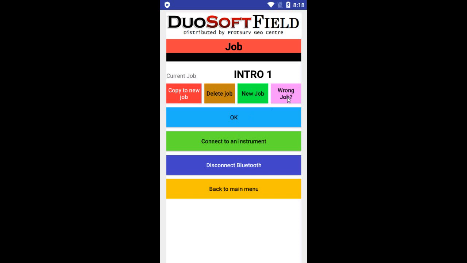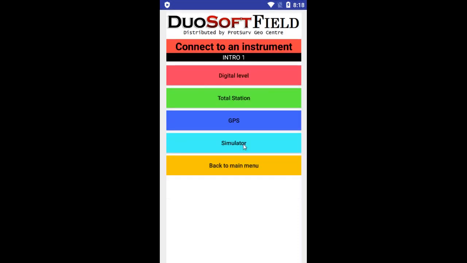I'm also going to talk about connect to instrument and disconnect Bluetooth. What connect to instrument does is allow you to connect via Bluetooth to a number of surveying instruments such as your digital level and total station, and you are also able to simulate as if you're connected to your instruments while you're not, so you're able to do a simulation survey.